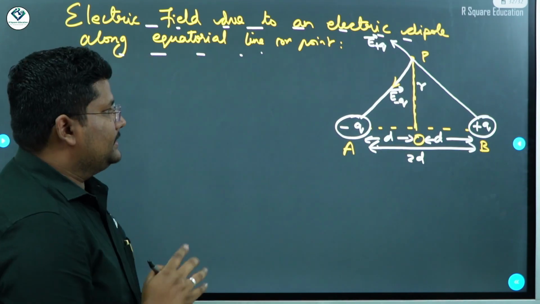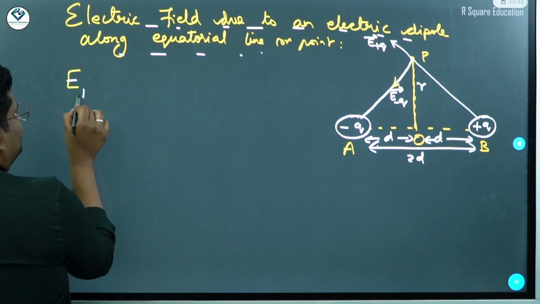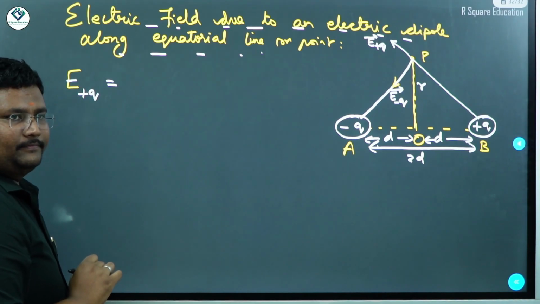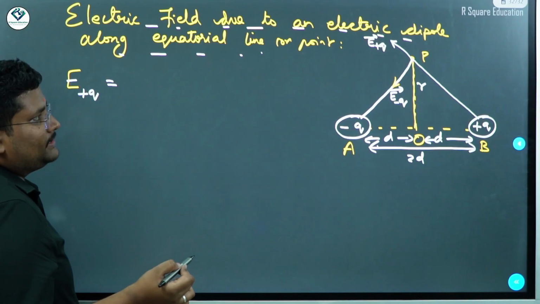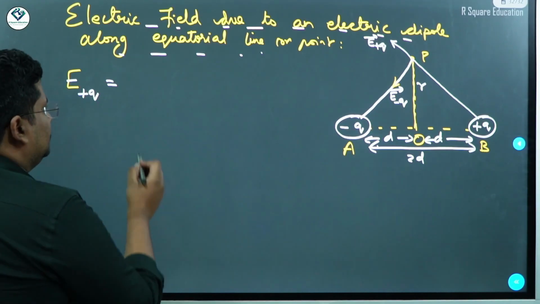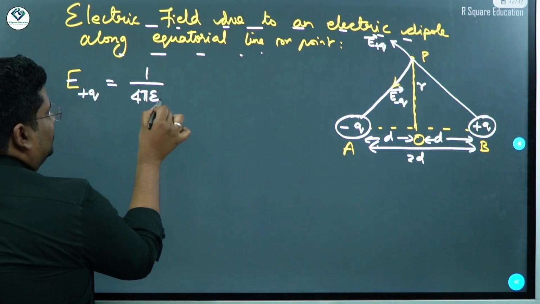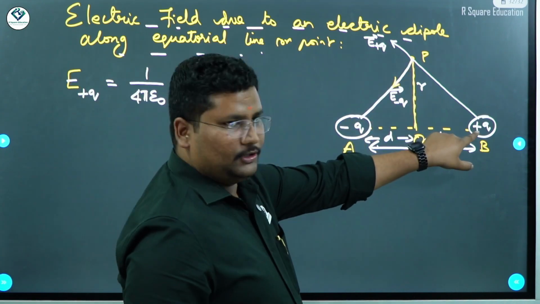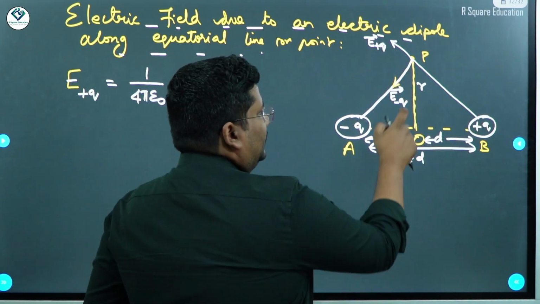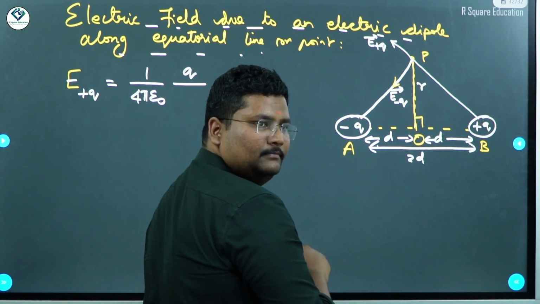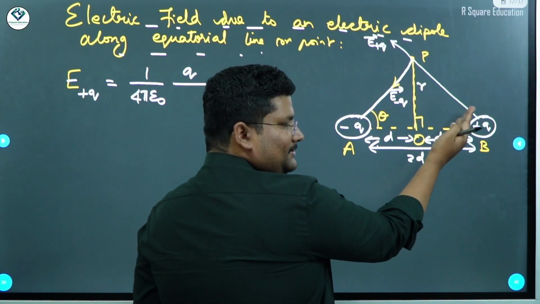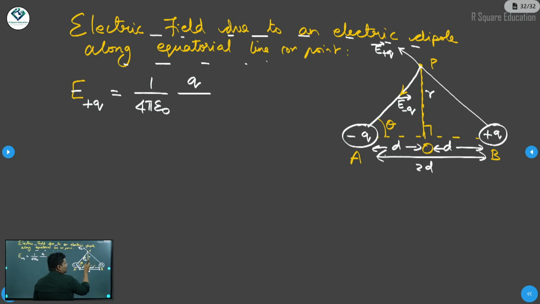Clear? So what will be the electric field due to the positive charge? What is the electric field due to a point charge? 1 by 4 pi epsilon naught q divided by r square, right? But what is the distance between this point and plus q? You don't know, correct? You know this is going to be a right angle triangle, yes? Let me take this as theta. The same here, because it is split into equal halves, this right angle triangle will be equal to this right angle triangle, and you have r and d, correct?